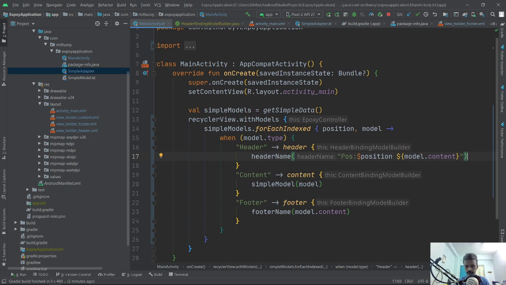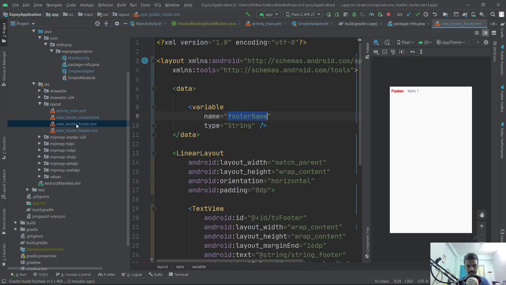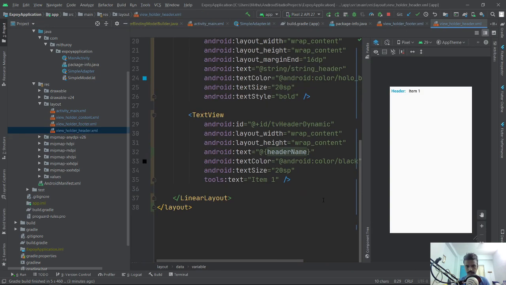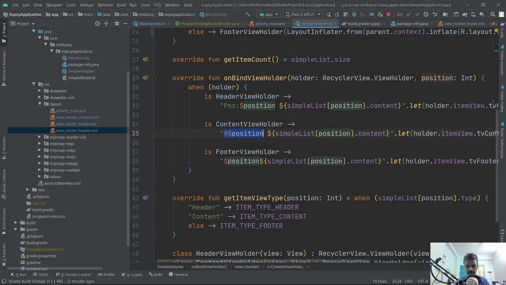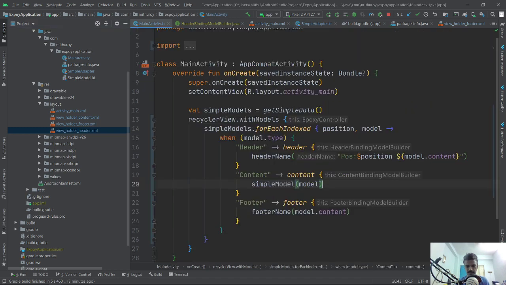So also I'm gonna do this. Because this thing takes a model, I'm not going to do concatenation and all that stuff here, because I can directly do it inside our footer header here too, like in our case here. So I can do it if I want, but I'm not going to make it complicated here. So let's leave it as it is. And for the footer, I'm just going to copy and paste something from here too. So I'm going to just take the position from here, and I'm going to concatenate it here.